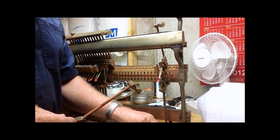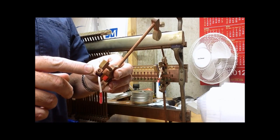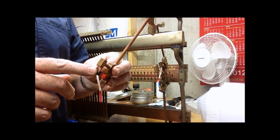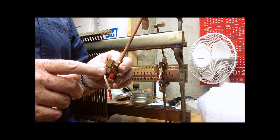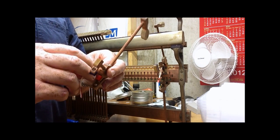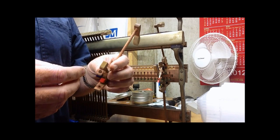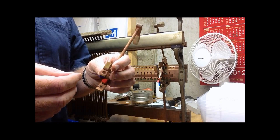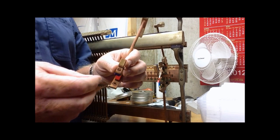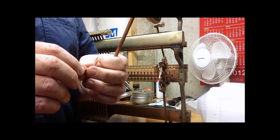The next style is the cork bridle strap. Now again, if your catchers don't have this hole in it, then the cork bridle straps aren't something that you'll be able to use. The cork bridle straps are really easy to install. They come in 3 different sizes: small, medium, and large. Medium is by far the most common. This is a medium cork, and it works.